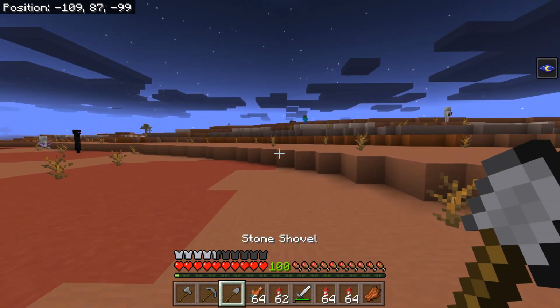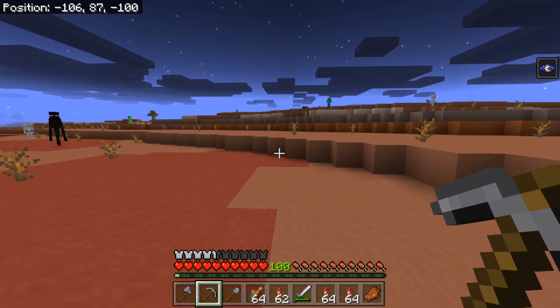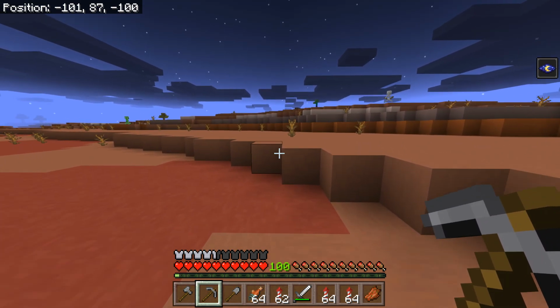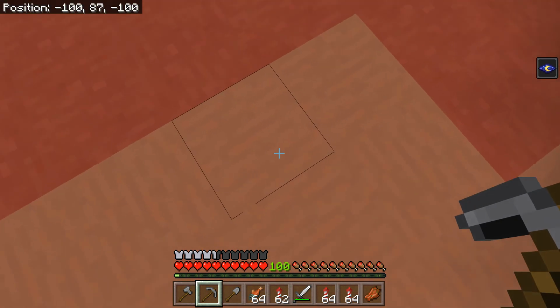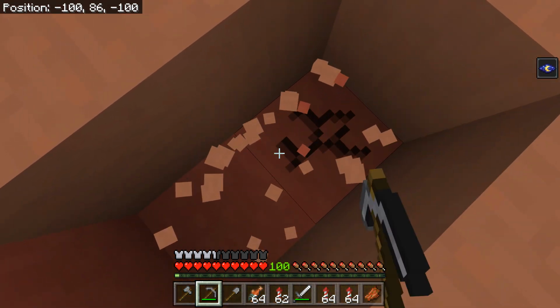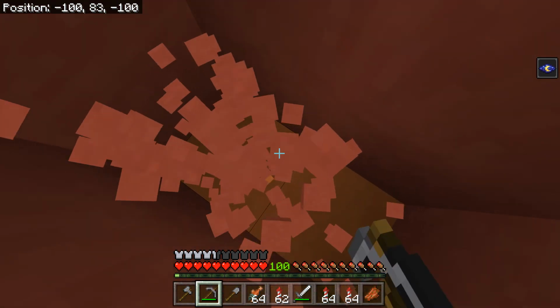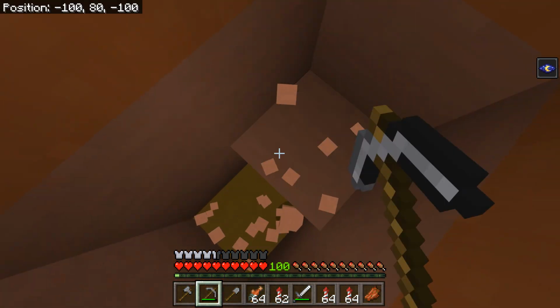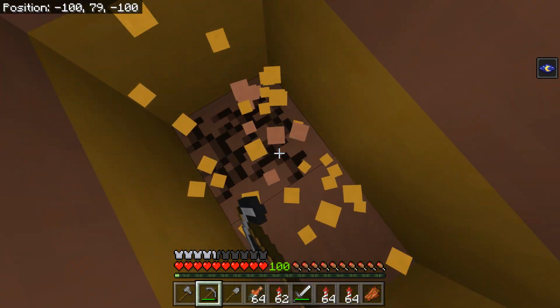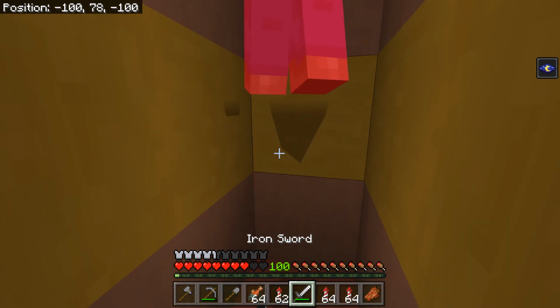I think so. All right, so let's get over to 100, 100. And here we go. So we have minus. Okay, we're at 87 though, so we need to dig it down, because like I said, it's at 64 where the flags are. So we'll just, oh, that wasn't nice. Boy.